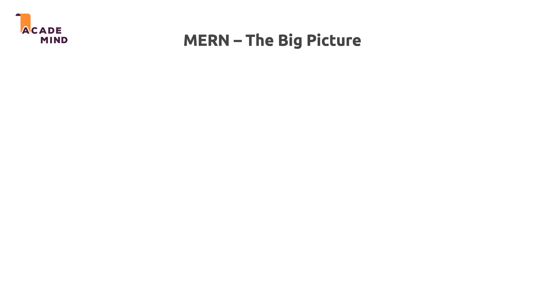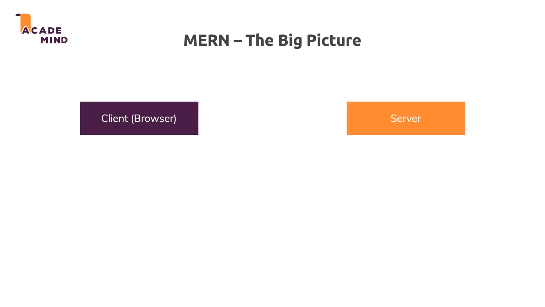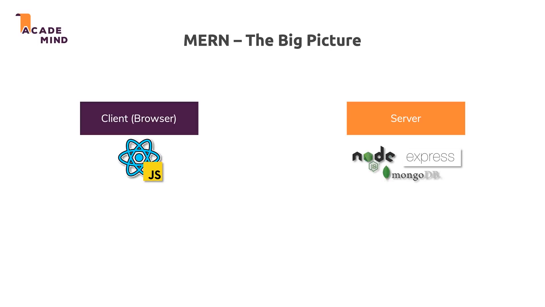Looking at the big picture using MERN as an example — but it would be the same for the MEAN stack and the MEVN stack — we have two ends that communicate with each other. We have the front-end, which is our client, the browser, and we have the back-end, which is our server. On the client-side, we would use React or Angular or Vue.js, and therefore JavaScript, since all these frameworks and libraries use JavaScript. On the server-side, we would use the three other technologies: Node.js, Express, and MongoDB. On the client-side, we're responsible for the presentation, the user interface, updating it, validating user input, showing feedback to the user — everything which the user sees.